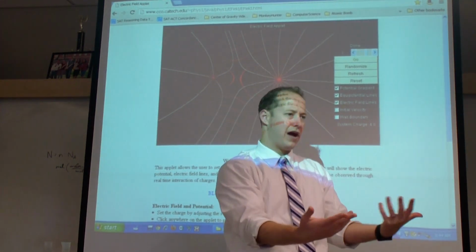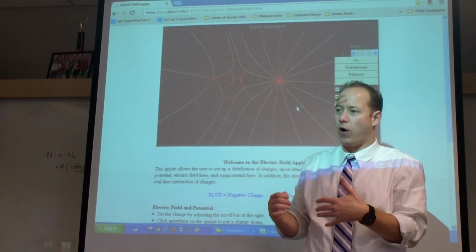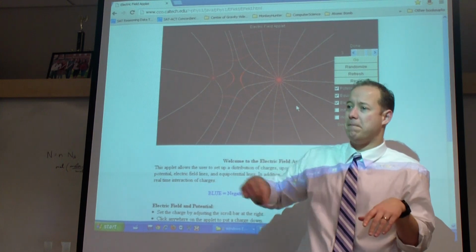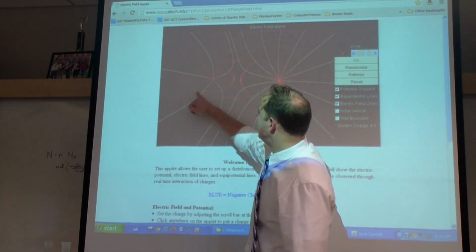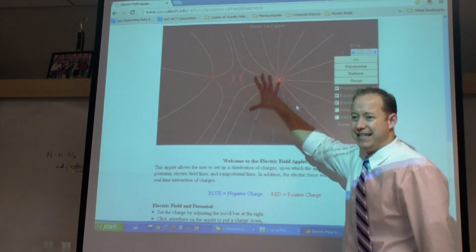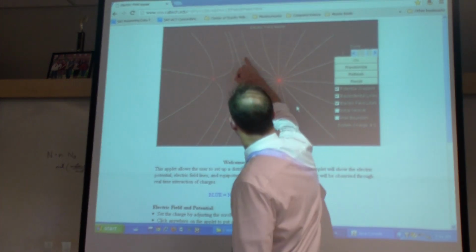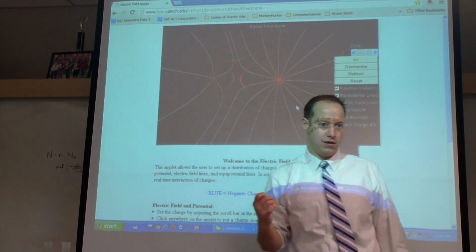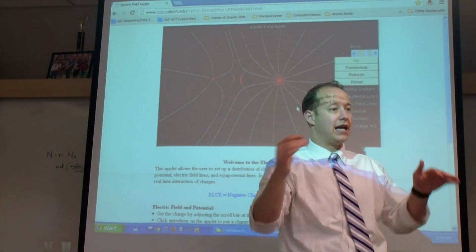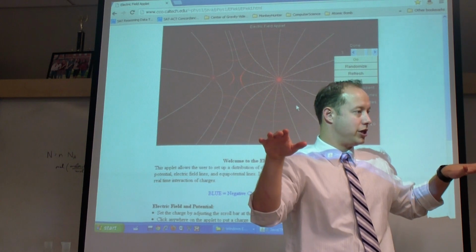I know some of you guys have gone hiking before, and you've probably looked at topographic maps. And the lines connect an area where the height is all the same. And what that means here is basically the energy level is the same at any point along this equipotential line. You can kind of think of it as equal potential energy.